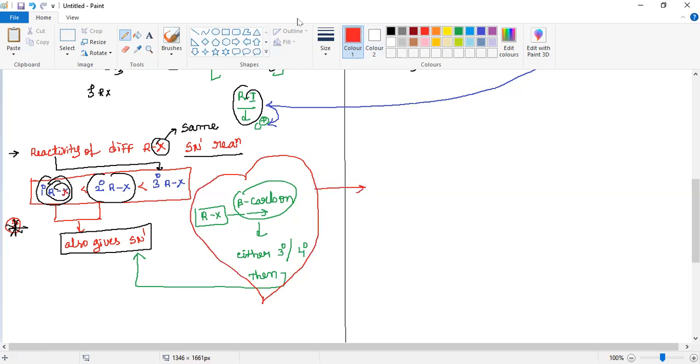Okay, see beta, here I have taken the same example, the one we took in this SN1 mechanism, ethyl bromide. This is the halogen atom, which can behave as a leaving group, this is the alpha carbon, and this is the beta carbon. So here I am talking about the beta carbon of the alkyl halide. Which one is the beta carbon here? This one is the beta carbon, which contains 3 hydrogens. So for an easy process, I'm going to write like this.